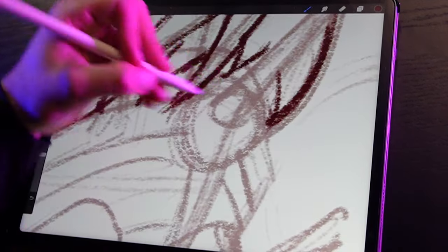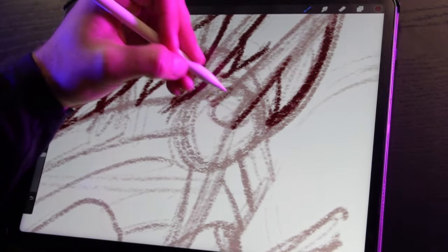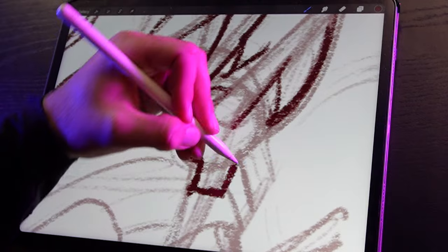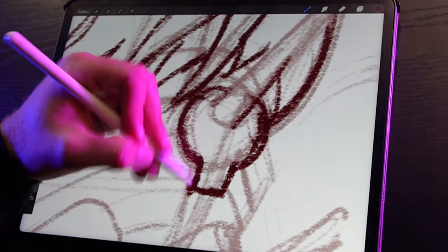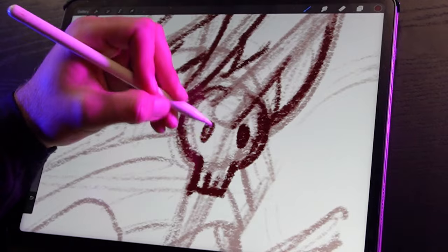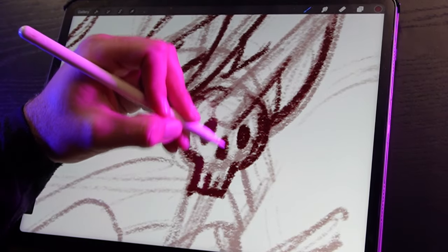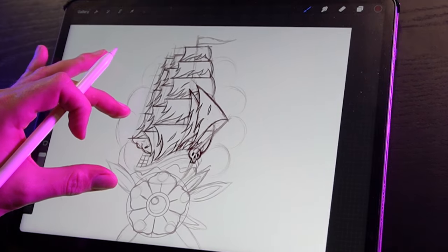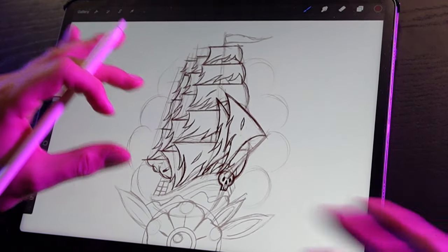So I've got another little thing I'm going to do here. Where you had this mast and this circle in the background, I'm just going to turn this into a pirate skull. So create this curve around it, with a little drop in the middle. Have two little teeth, two eyes, and a nose. Nice and simple, just on the front like that. So that's how you turn it into a nice pirate ship.